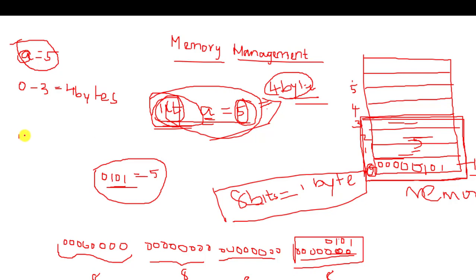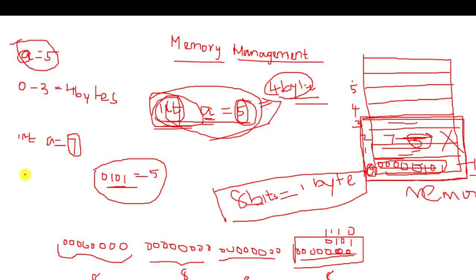Again, in the same program, let's say you declare integer A is equal to 7. So what is going to happen? This 5 will be replaced with 7, meaning that this data is going to be removed from this memory location. Then the corresponding binary value for 7 is this. What is the corresponding binary value for 7? This is the binary value for 7. This value will be stored into this memory address. It can be stored here, or here, or there.